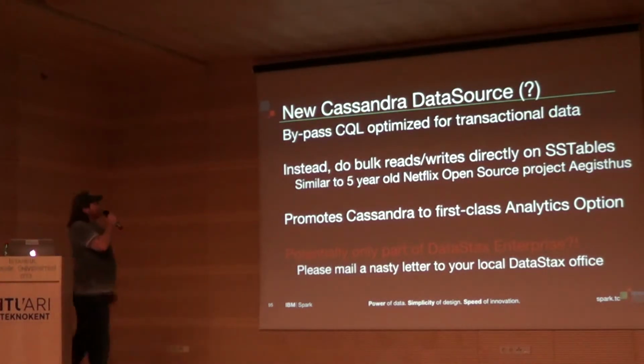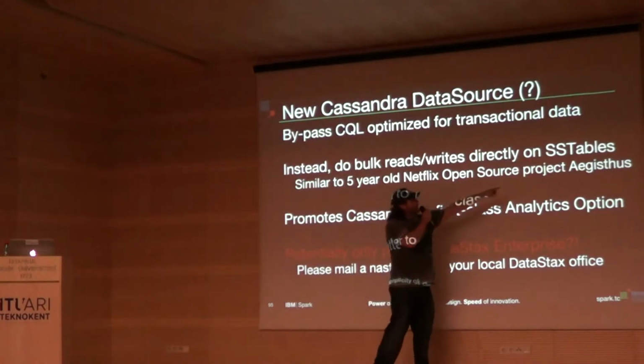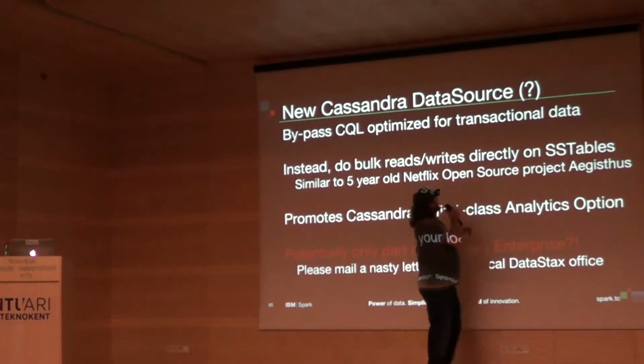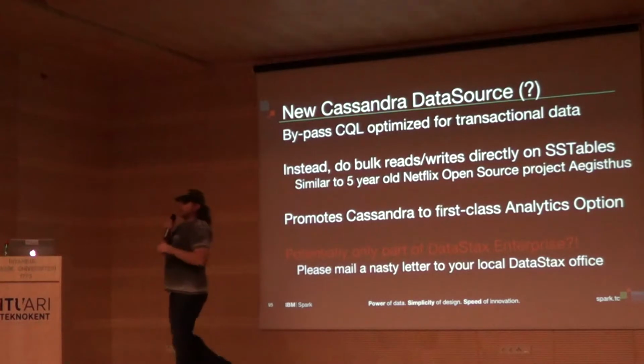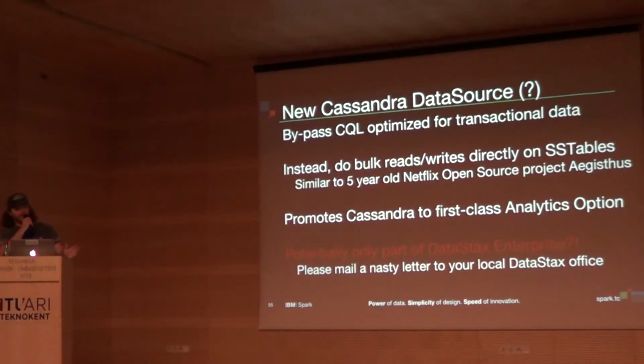So what they did, they created this project, and I can't say the name for the life of me, where they actually go directly to those files that back this data. They're called SSTables, sorted string tables. They're called something different in every project, but they just reverse engineered the format of these files, because this is all open source, so they could look at the code.